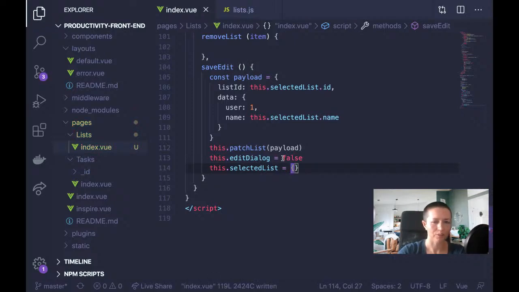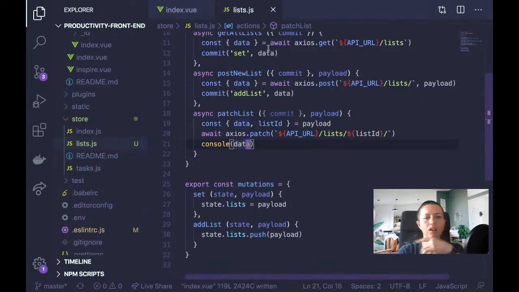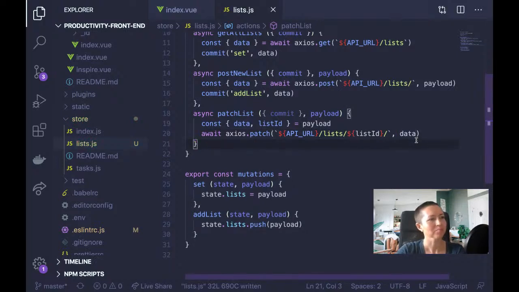Okay, so now with that housekeeping, so now payload.data. I have it on data here. Oh, I know. I'm not passing anything into the patch request. All right, so I need to pass in data here as the second argument to the patch request.